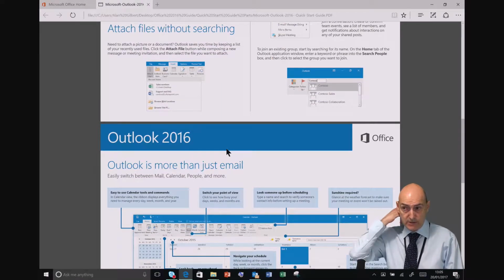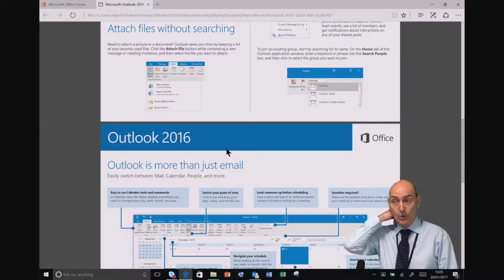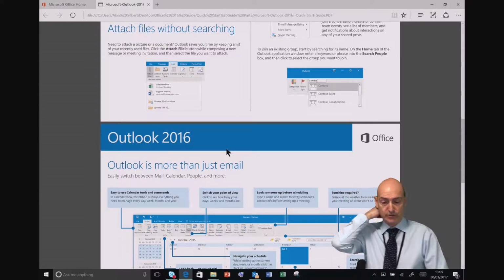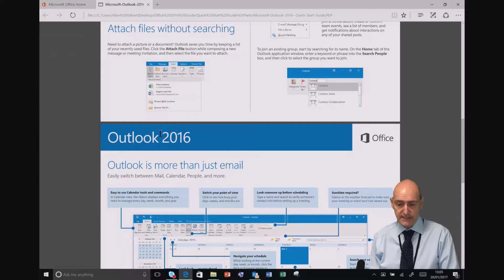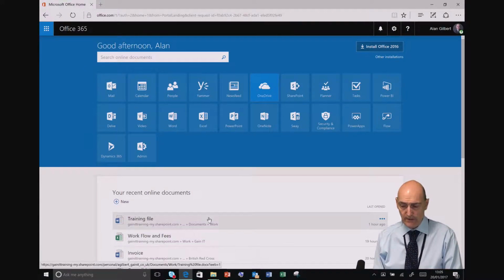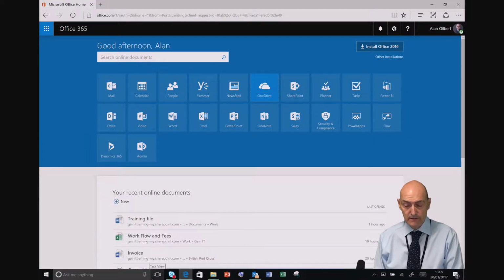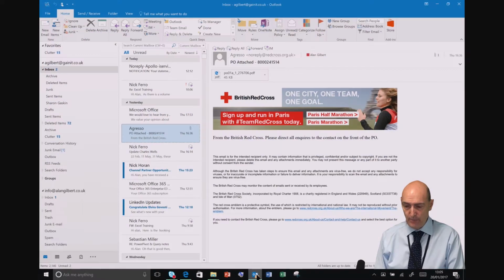So there's lots of resources available as far as finding help with the changes through the versions. Okay, 2016 being the current one, also part of the suite Office 365, which is the one I'm running, but it's using 2016. Okay, let's go straight in and open Outlook.